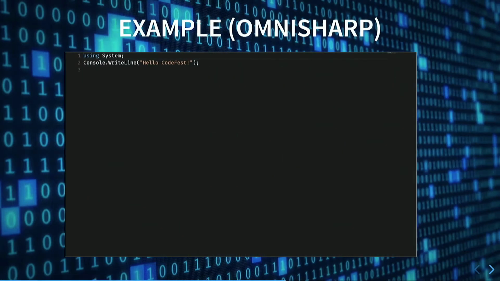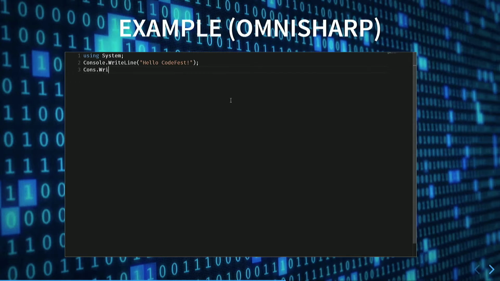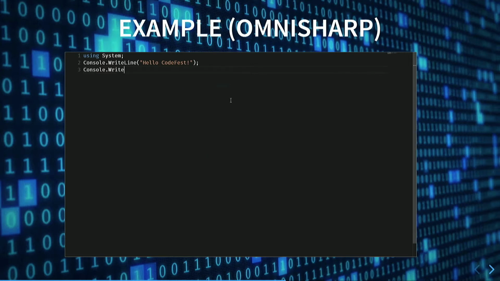So what we've got is an example here. That's using OmniSharp. I'll find my mouse. And this is doing live IntelliSense. So we can go Console.WriteLine, if I could type. And then we can see that it takes in strings. And I'm not doing any magic here. This is the Monaco text editor talking to an OmniSharp instance on my machine using the language server protocol.